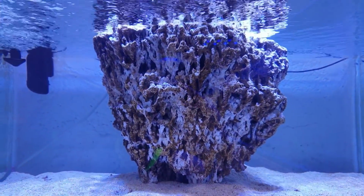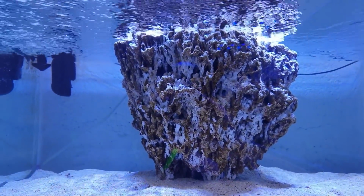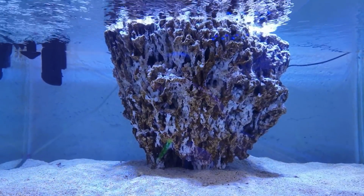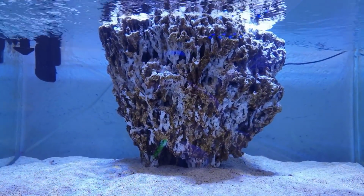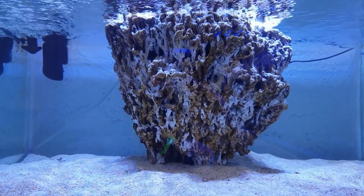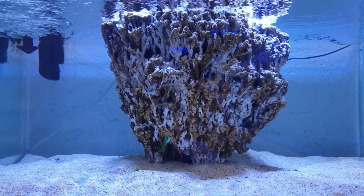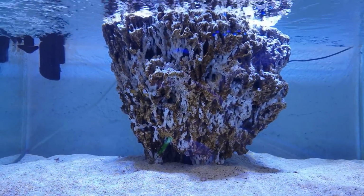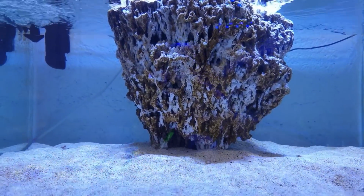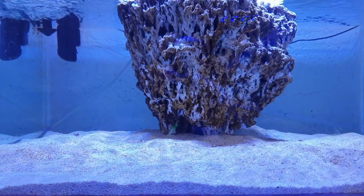Basically that's 20 kilos, that piece of rock there, but it was dead rock. It wasn't live rock. It will become live as time goes on. Obviously as we put little bits in here and buy corals to put in here, there's going to be bacteria on those as well because they've come from a reef, and that will colonize it over time. But I didn't want to put too much live rock in here because I want to keep the parasites and the nasties to a minimum.